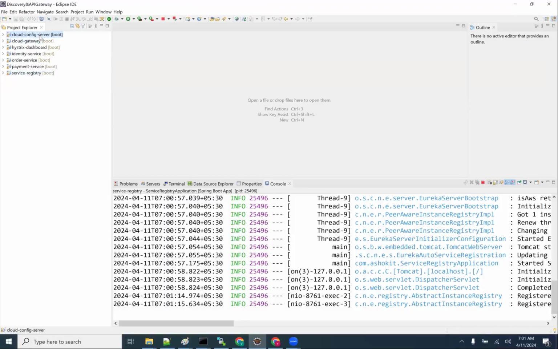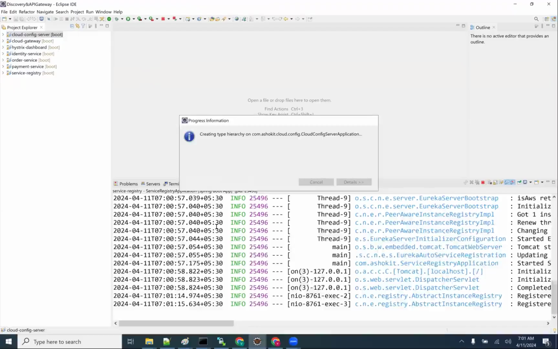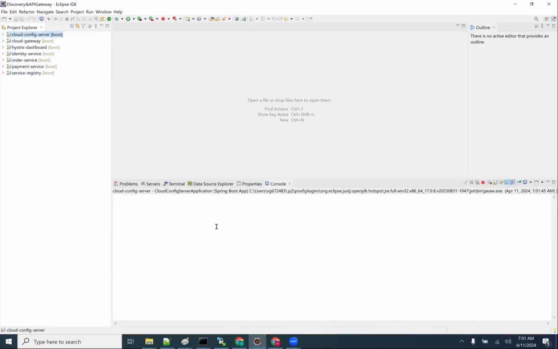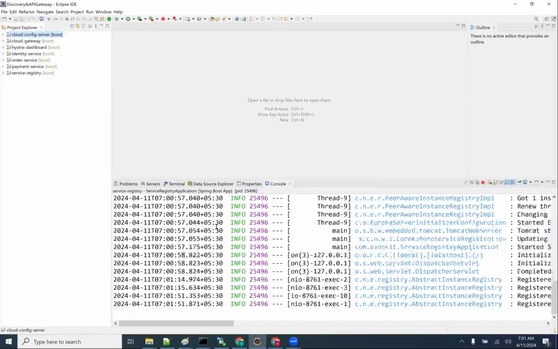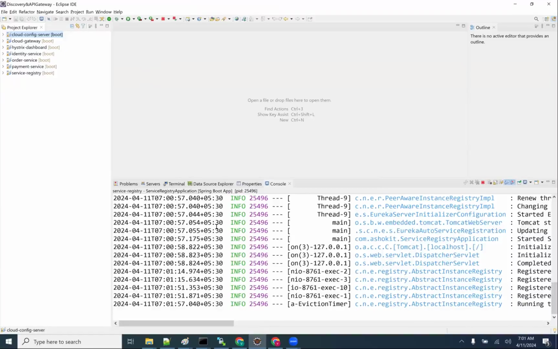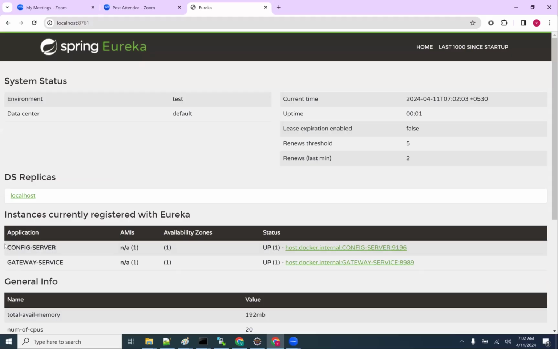After that, I'm starting my config server. So the config server is also registered. You saw here, the config server is registered and the gateway is registered.